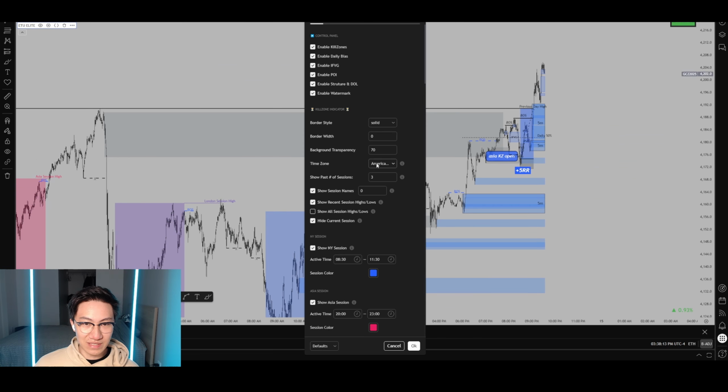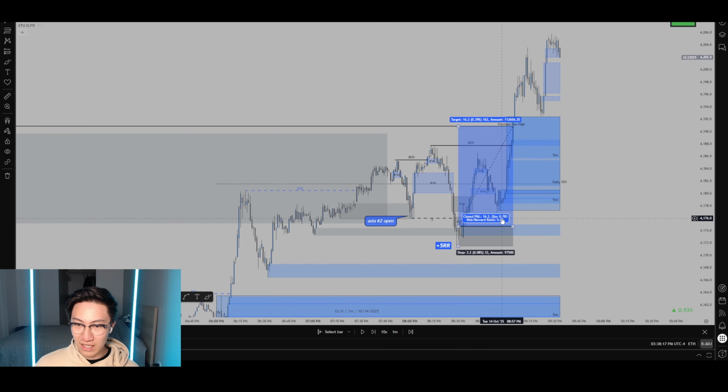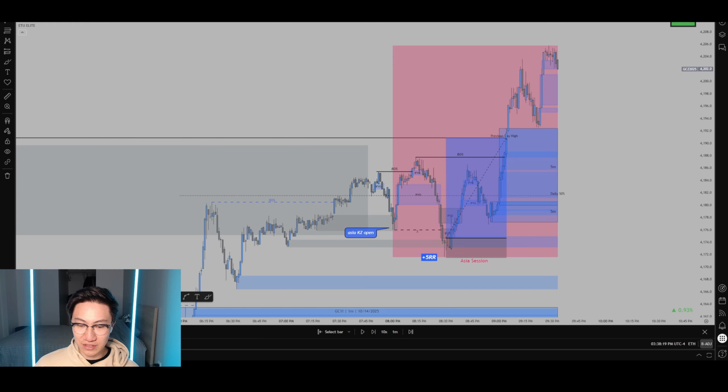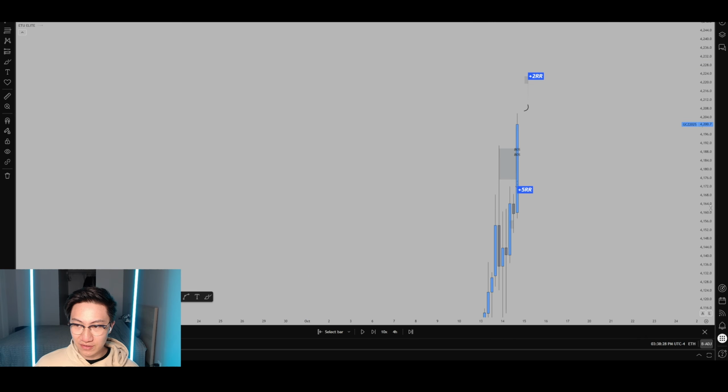It's because it's in the current session. That's why I have to uncheck this, high current session. Okay, so now it should show, because technically we're in the 8 session here. So going over this trade here, basically the 8 session kill zone opened here, so I'm just gonna delete that text message. Let's go in the higher time frame first before we go down to the lower time frame.